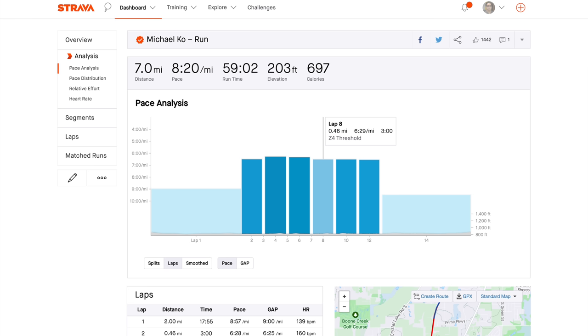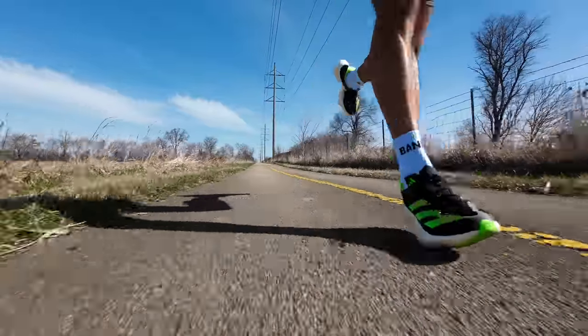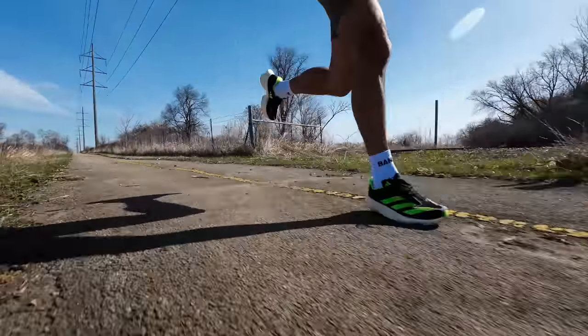So I extended the recovery to 45 seconds and it still feels short, it still feels like a workout, but it didn't feel tiring. I felt myself having to hold back, as you heard me talk about when I was out there on the route. And I feel like that's exactly where I want to be for a workout during a taper.